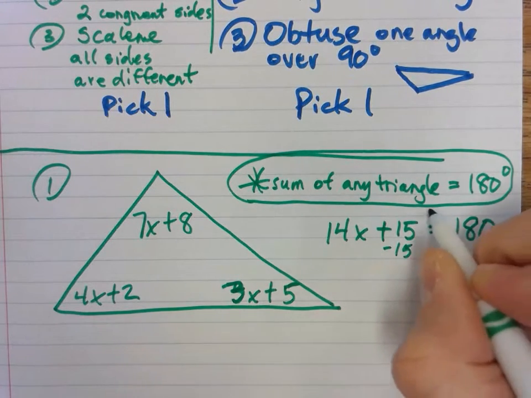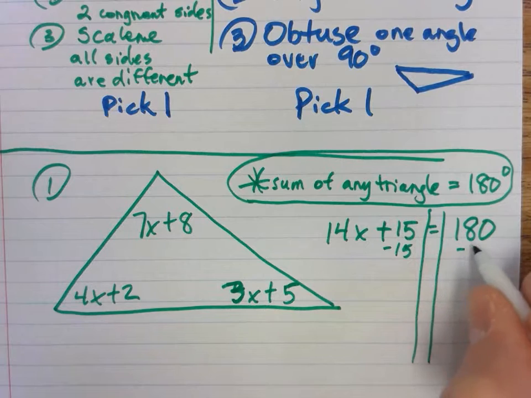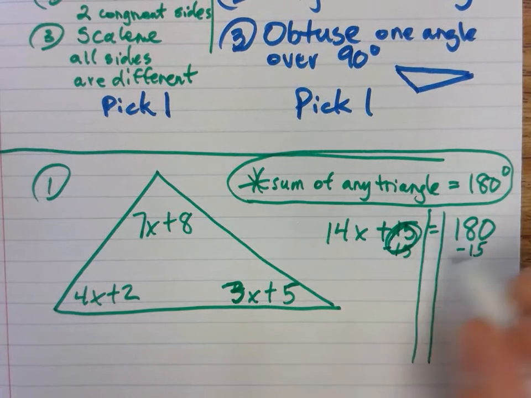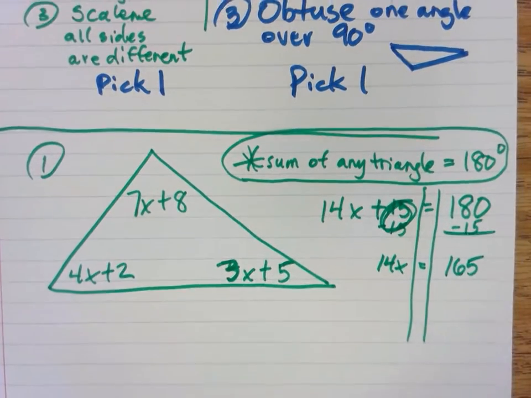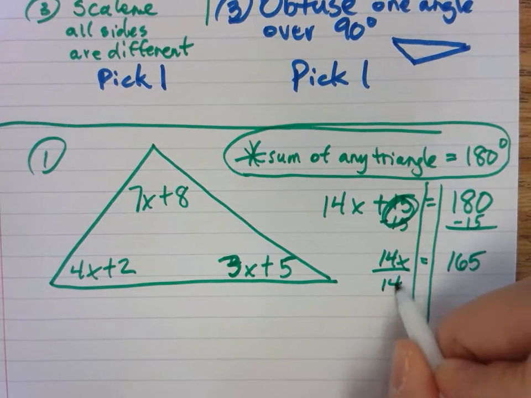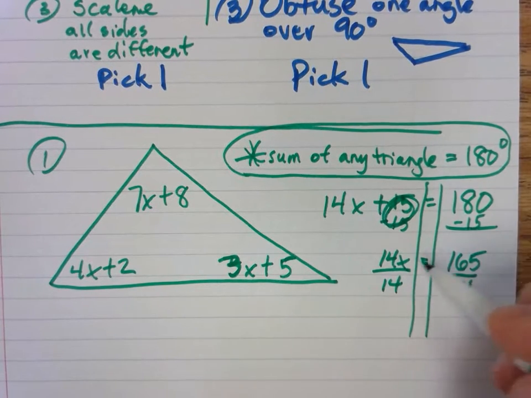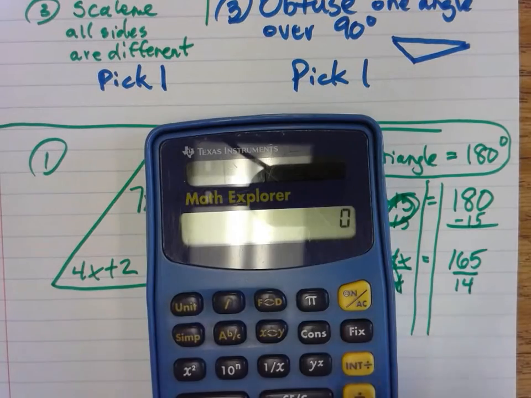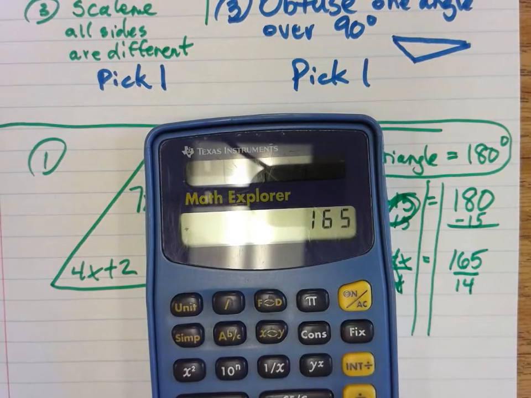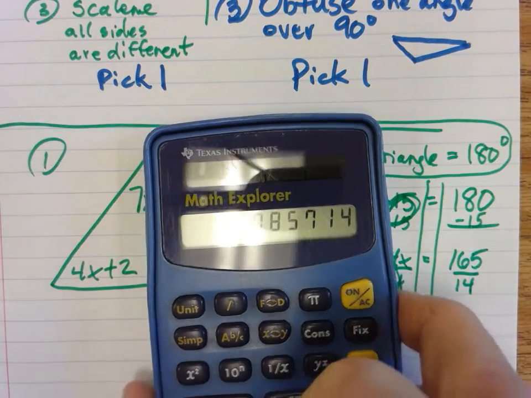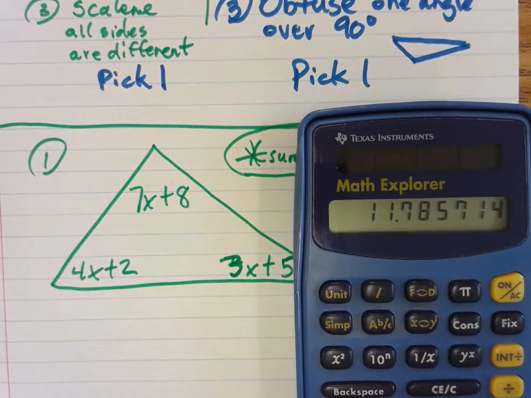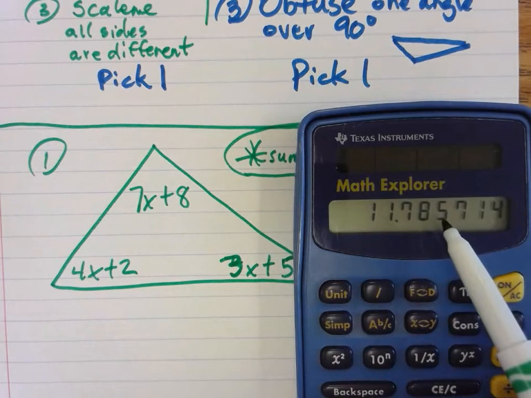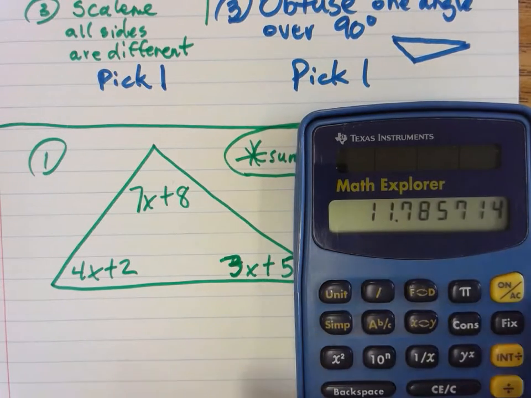So we're going to subtract 15. Put your train tracks down if you want to. You're going to minus 15 from both sides. So then I got 14x equals, let's see, 180 minus 15, that's 165. And then I'm going to divide by 14. Let's see what 165 divided by 14 is. We're going to go to the nearest hundredths place. So that is going to be 11.79, because there's that 5 right there in the thousandths place. We're going to round that up to a 9. So 11.79.